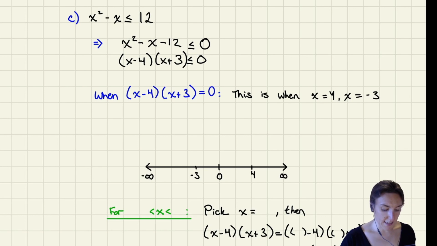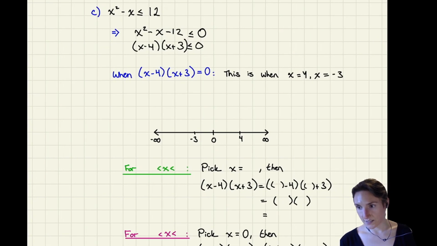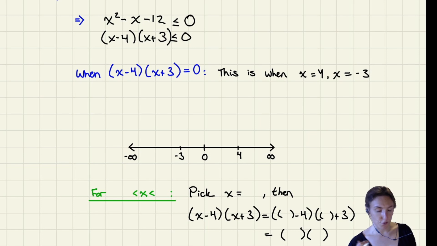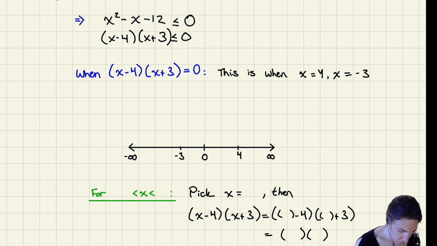For a type of question like this, I have to split this up into different cases now. The first thing I want to do is look to see when this is actually equal to 0. Now, why would I want to do that? I want to do that because it tells me how much I have to split up my interval. Because originally, think about it as starting from -infinity to +infinity. Okay, the two places where it can be equal to 0 are x is equal to 4 and x is equal to -3. So I can put little circles here, +4 and -3.